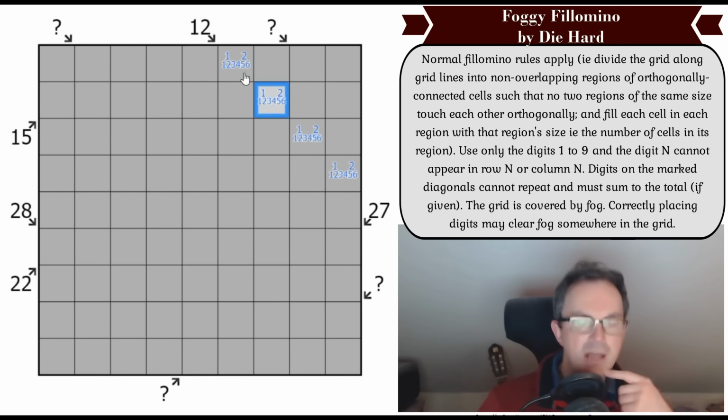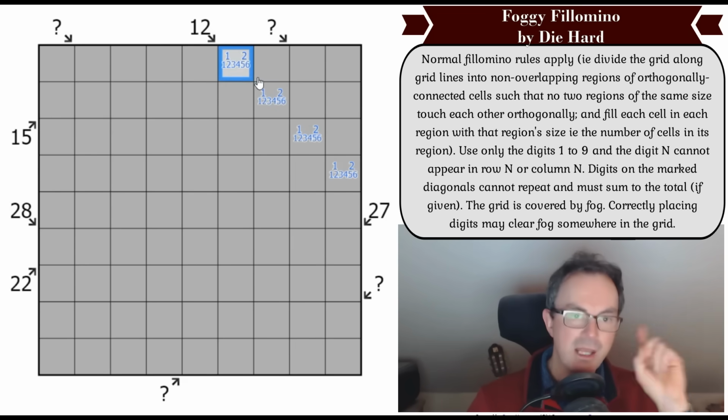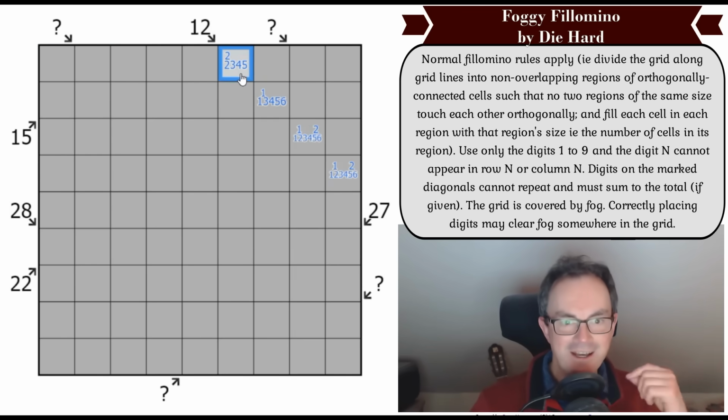Oh, I see. Okay, and that's going to have Fillomino implications, isn't it? If this were... oh no, hang on. We've got to remember this rule. So I can't put 1 into row 1. I'm not allowed to. I can't put 2 into row 2. Sorry, I immediately forgot that rule. All of these... oh no, that... yeah, that is in column 6, actually. That can't be a 6.